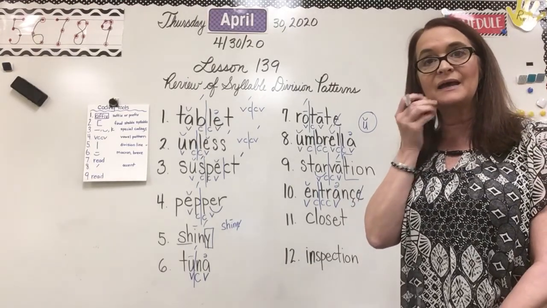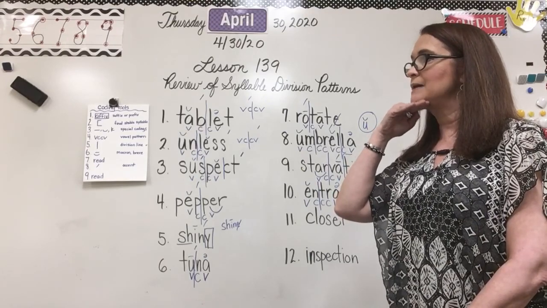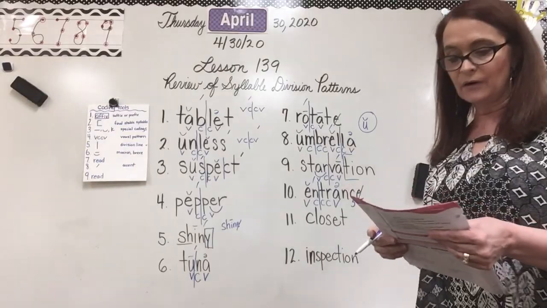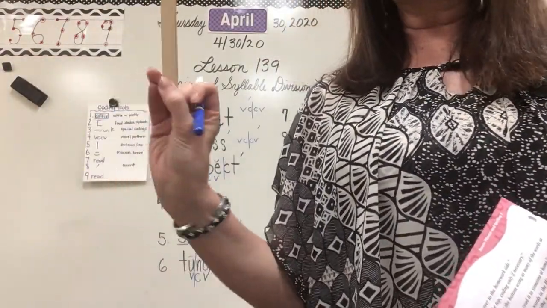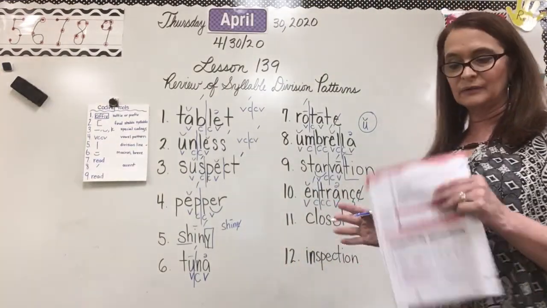Now I'm going to say it, and you tell me where to put the accent mark. Entrance. Entrance. Very good, Olivia. First syllable, you are exactly right. All right, now I'm going to call on Sam. Sam, number 11, you get to do number 11.